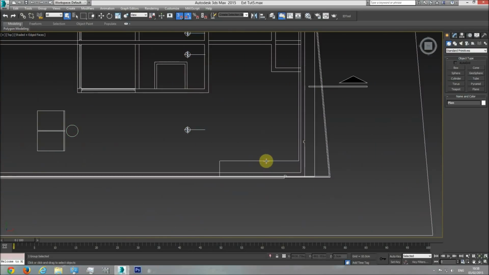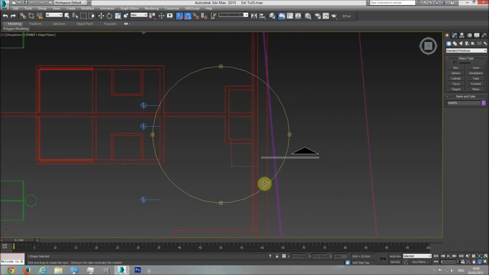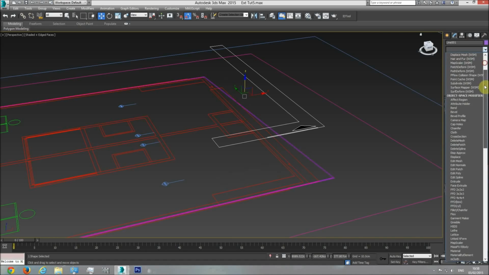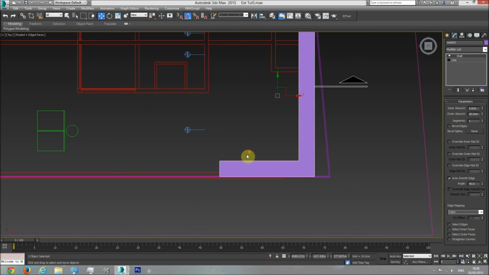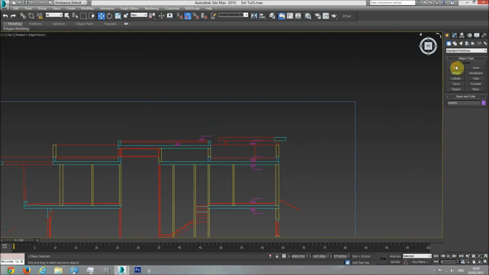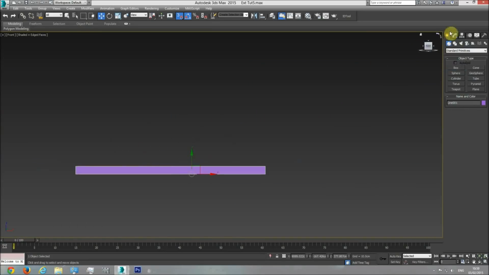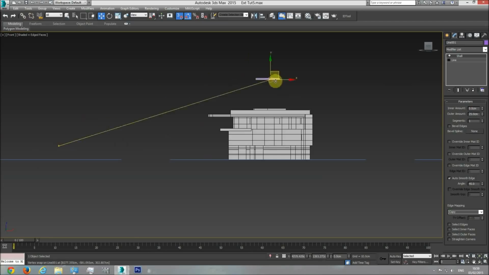So I'm going to select the line I just created, just the line itself. I'm going to take it up. Let's unselect the snap toggle, take it up, and shell this 20 centimeters. It was 20, right? Not 25? Let me check for a second. Again, 25 centimeters, okay. So I'm going to go to the front viewport and make this shell 25 centimeters. Right, now I'm going to take it up here.